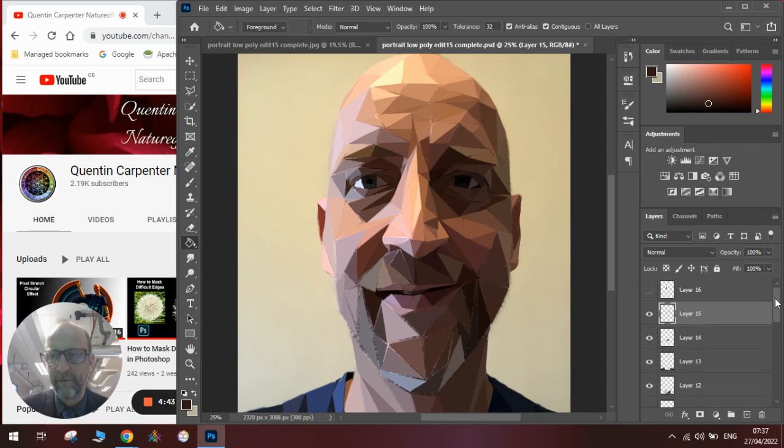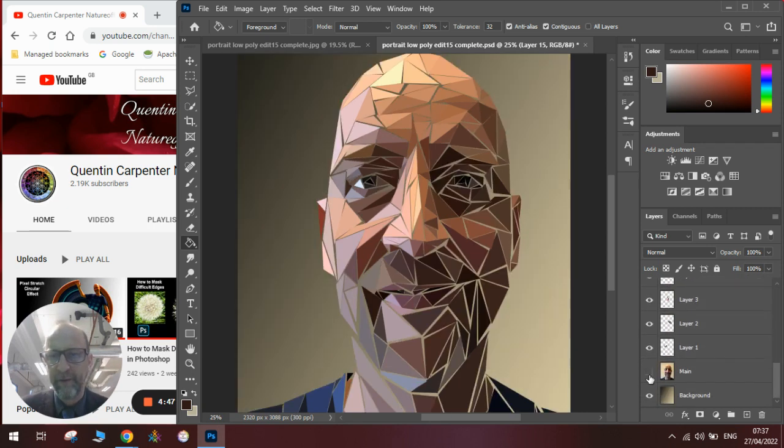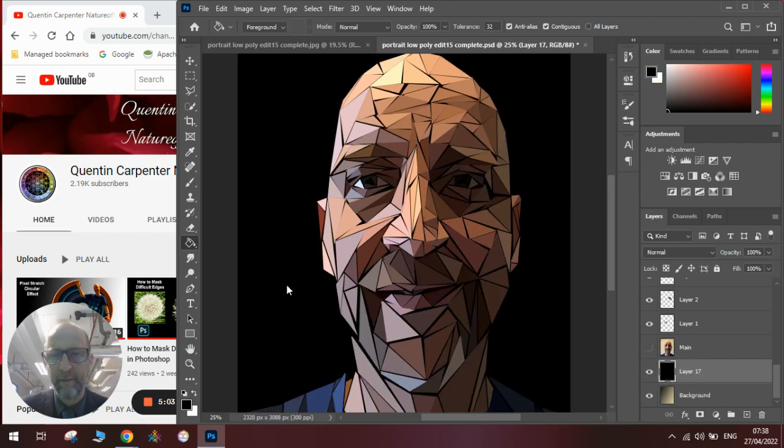Now once we've got this effect, we can either get rid of the main photo behind so you can have it looking like so. You could add a black background in behind it. So if I drag this to the bottom, and we go to our paint bucket and we add a black background, and you can see we have a really effective looking image there. Or you can do it where you have all the triangles that meet exactly, so there's no lines in between them, which is another way of doing it.